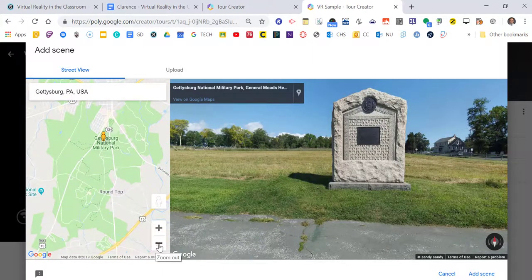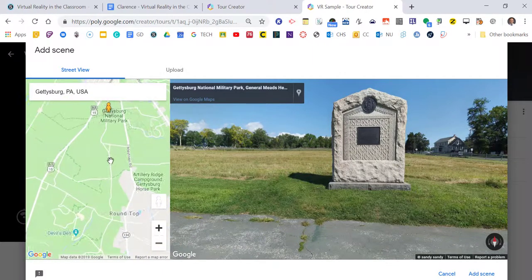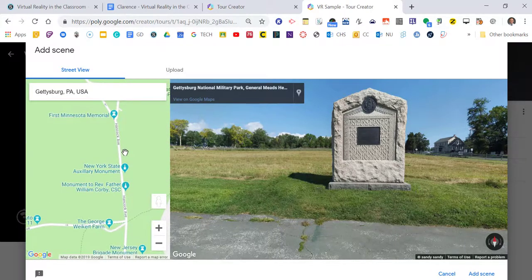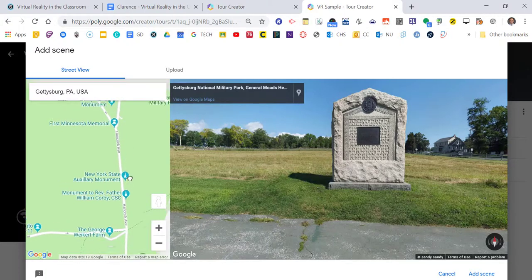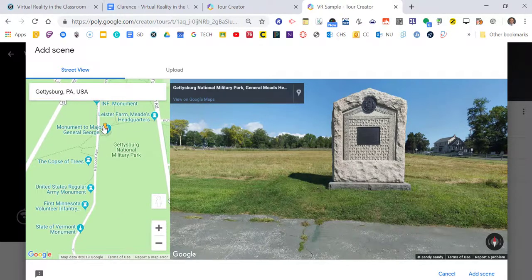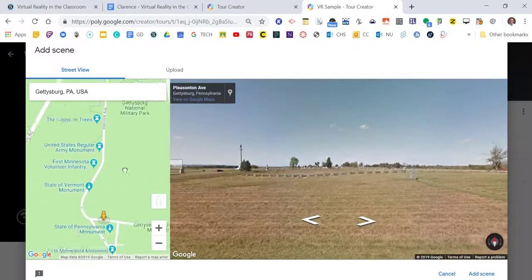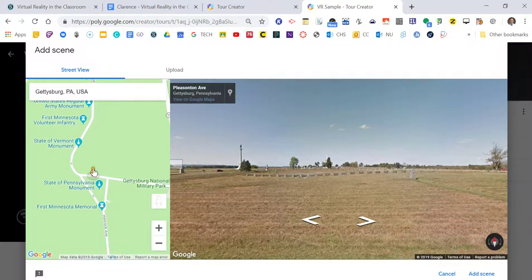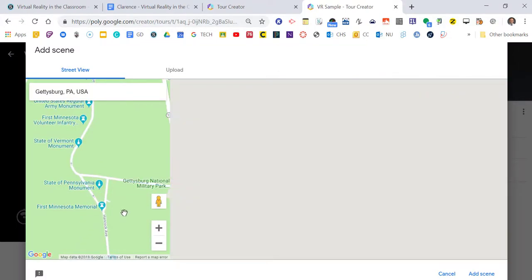But I know that I need to bring Pegman down a little bit, and I need to go to Devil's Den, because that's, whoops, I think I went out a little bit too far here. Let me bring this down. If you just click, use your mouse or your trackpad to press down while you move Pegman around a little bit.